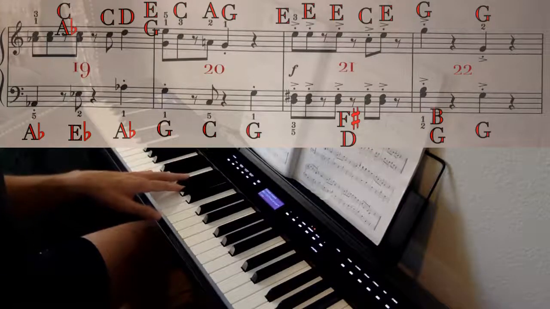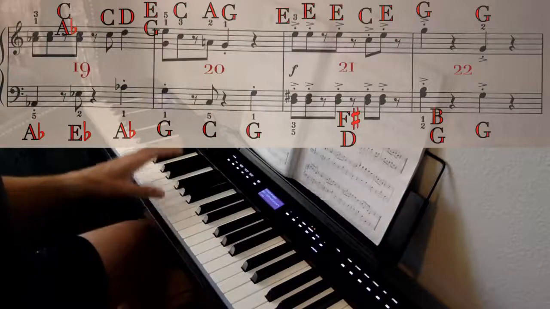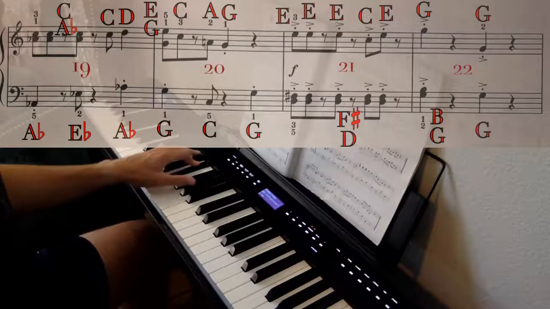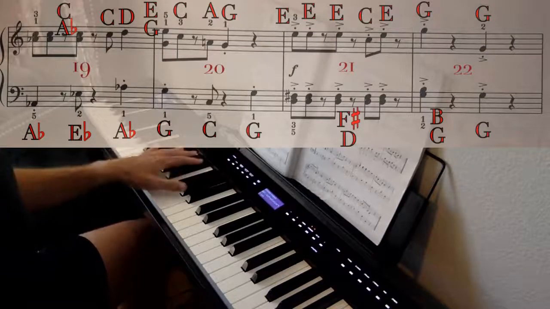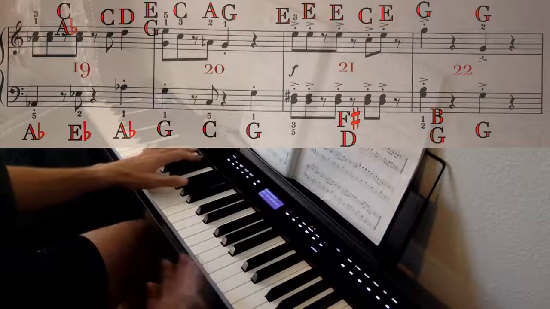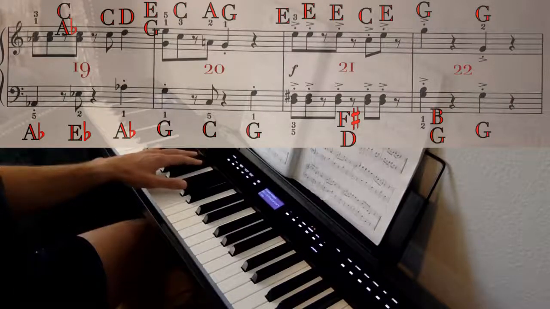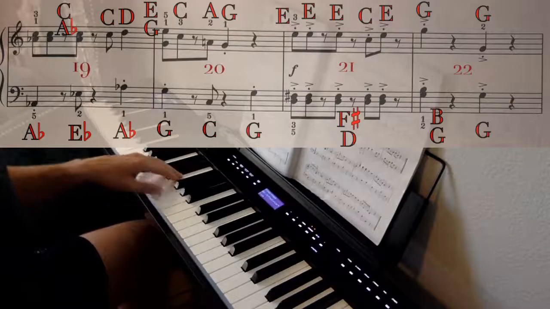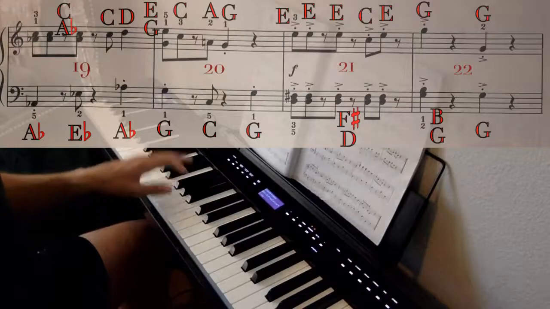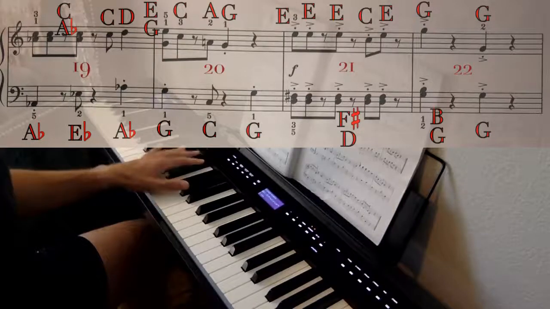Remember, measures 21 and 22 we're getting really loud, so you want to give yourself room to get louder. If you start out loud, like you can't get much louder than that, so you want to start out a little softer because you're in mezzo forte right now, and give yourself room to get really loud. Okay, let's do it one more time.